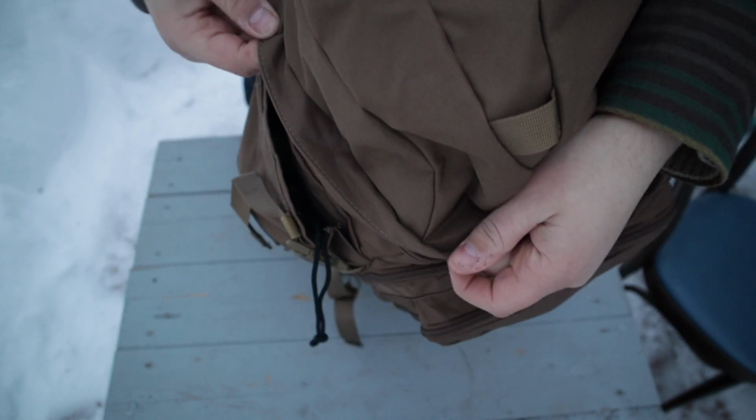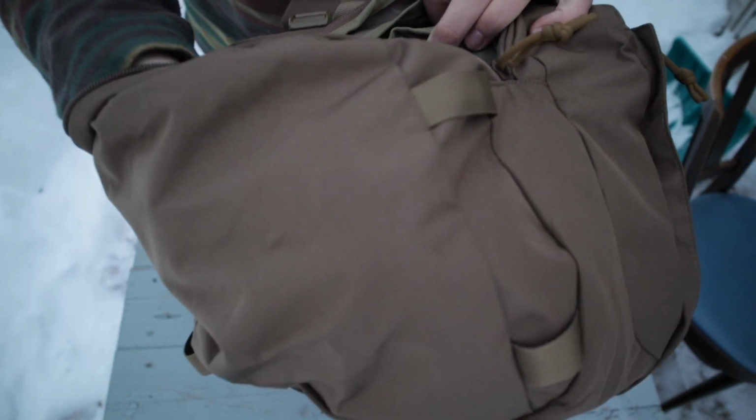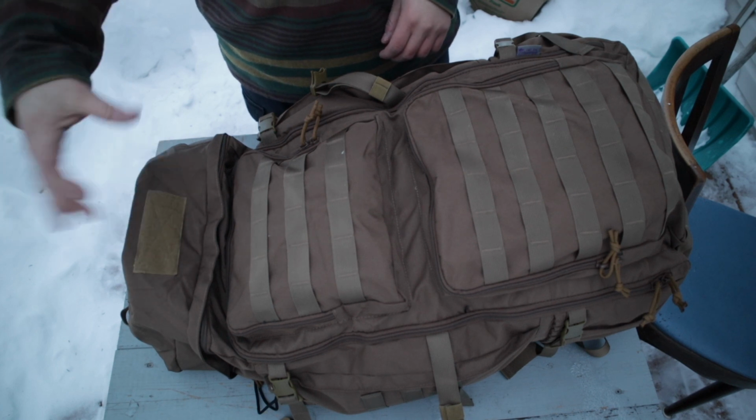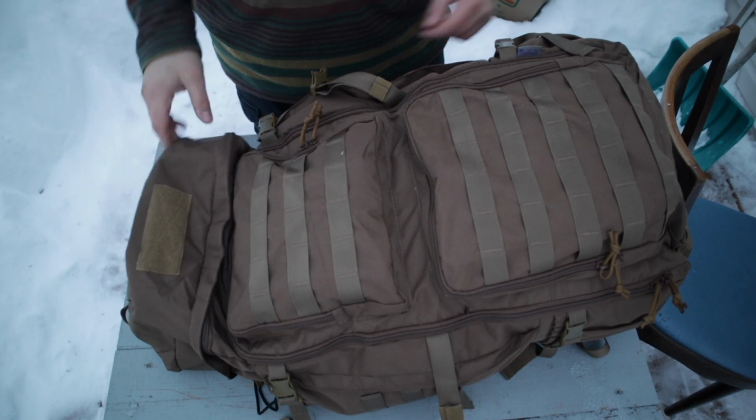And there's a little flap that goes over the zipper to stop rain and stuff from coming in. Then here there's another part for the actual top. It zips open, and like I said, I have a shirt in here. So yeah, nice pocket right there. And right here on the top, there's a little Velcro patch, so you can put on some little patches like Canada, USA, little flag patches, whatever. So that is pretty much the bag.